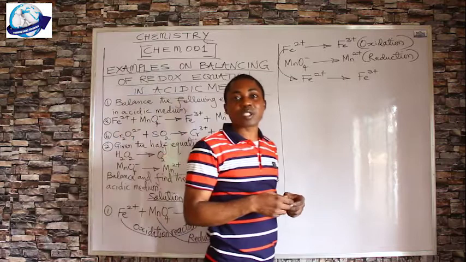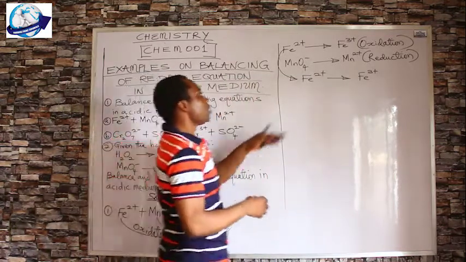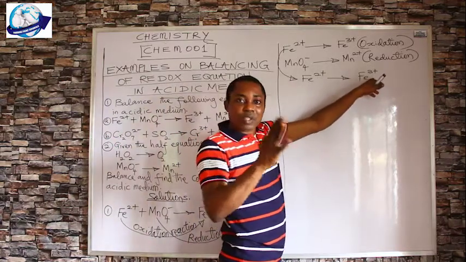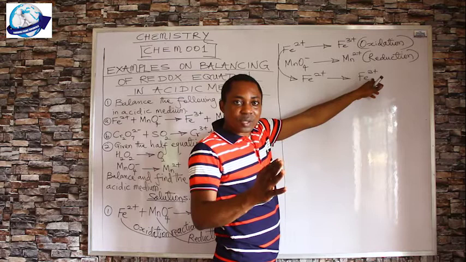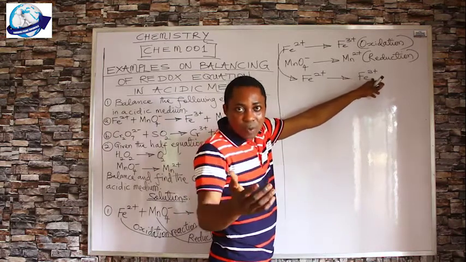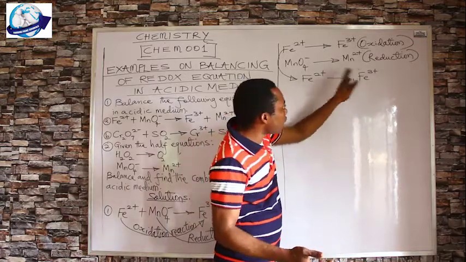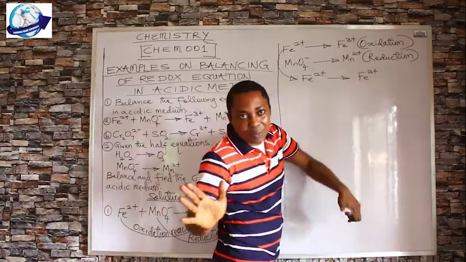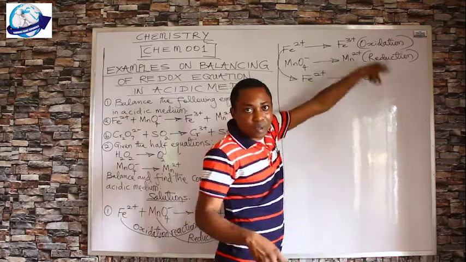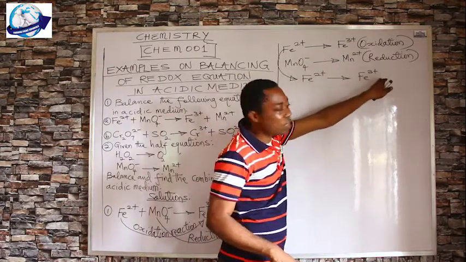Then let's come to the balancing of oxygen. Do we have any oxygen here? No. When we are done with balancing the atoms, the number of atoms at the left hand and right hand side are equal. Then come to the balancing of oxygen. Is there any oxygen here? No, so leave that aspect. If there was oxygen here before, then we would have to do the balancing of oxygen. Now there's no oxygen at the left hand side and none at the right hand side.